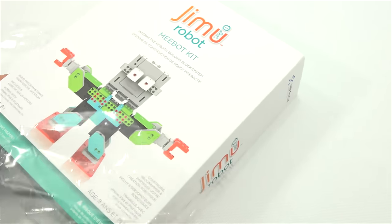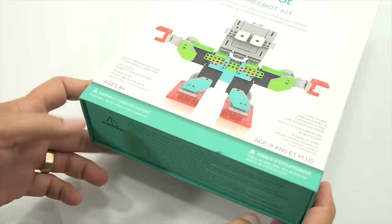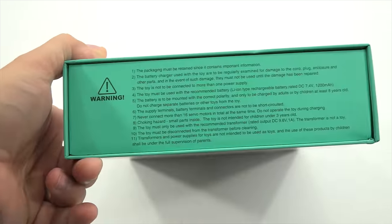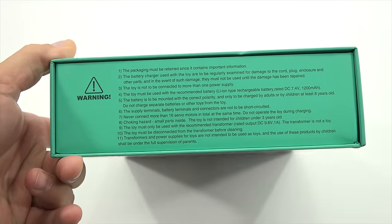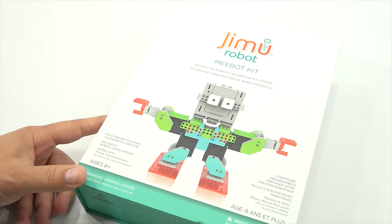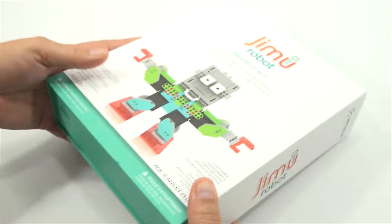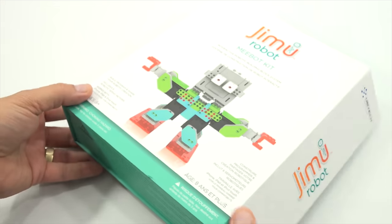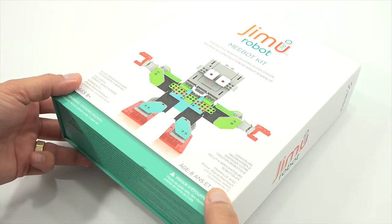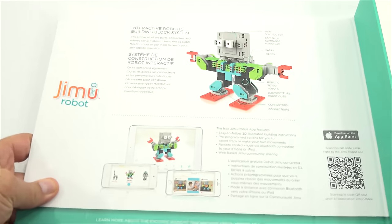All right, so as the plastic was coming off, I thought, well, let me record that. It's always neat to see. There is some more text here on the bottom, information if you want to read that. Something about the package must be retained since it contains important information. Okay, so keep the packaging. Remember that. And then it almost looks like it pushes out. I don't think so. Let's see. Okay, oh, it's not connected here. All right, so this is a flap. You feel it's magnetized. It's catching. Pretty cool. And then here is some information on the inside.